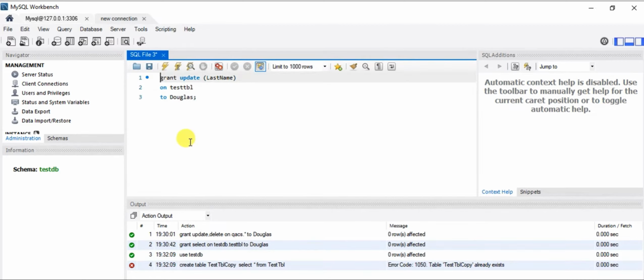So you see I'm granting privileges to update the last name column only. Executed.